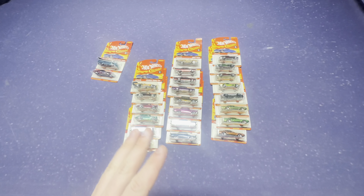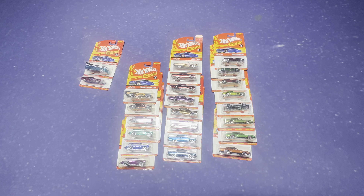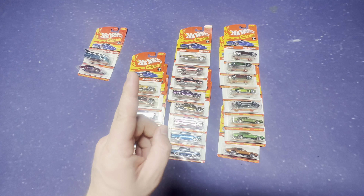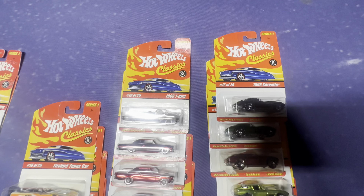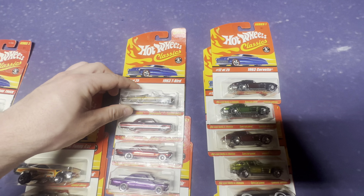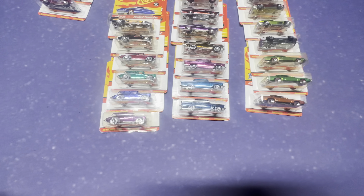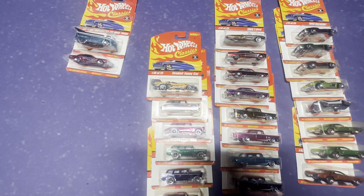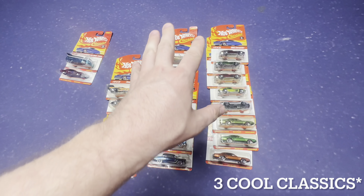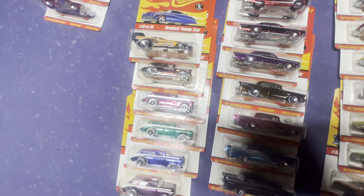I wanted to give you a quick look at these. A little hard to see because they are so shiny, but these are from a 2004 Series 1 — called the Hot Wheels Classics. They're pretty sick. They're pretty heavy cars with metal bases, and all of them are painted in beautiful Spectra Flame paint. They are sick. I've seen a lot of these — if you go on eBay, they're all going for like $25 to $35 a piece, which is insane. I do have two of the Cool Classics, which are in a blue form — I think they're more of a chase style. I'll have to show you a picture of them. But I'm probably going to list these.